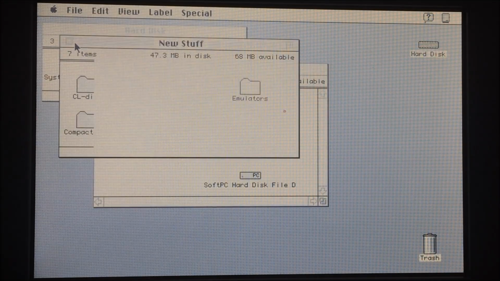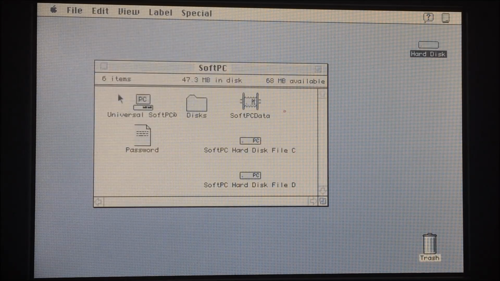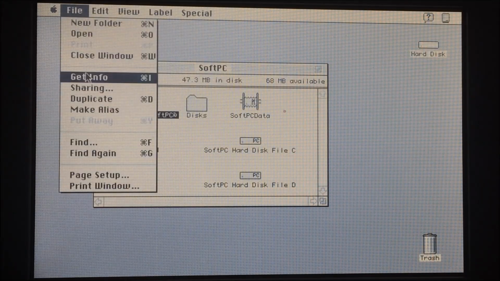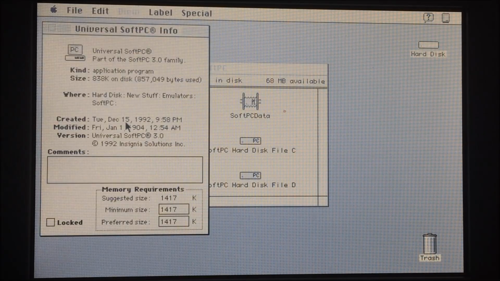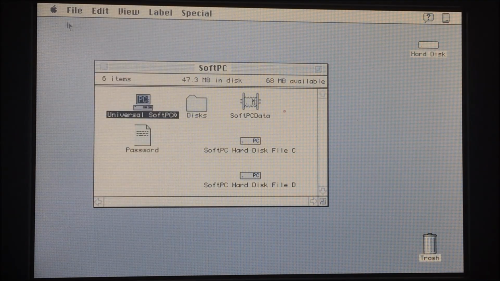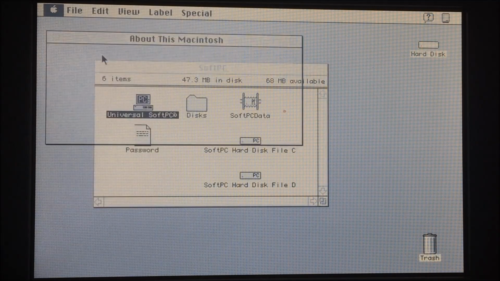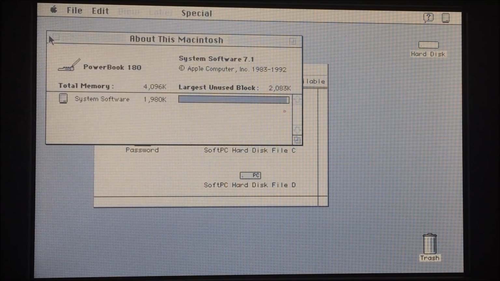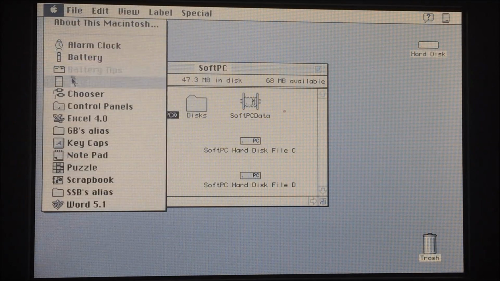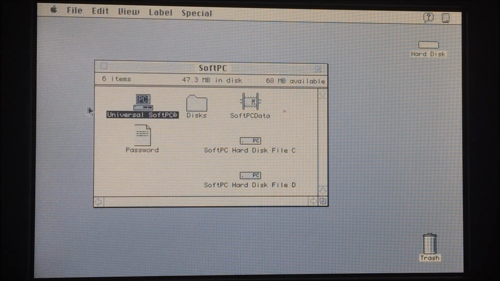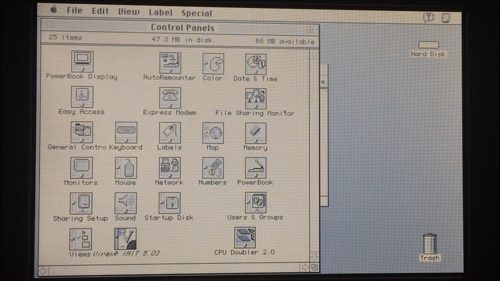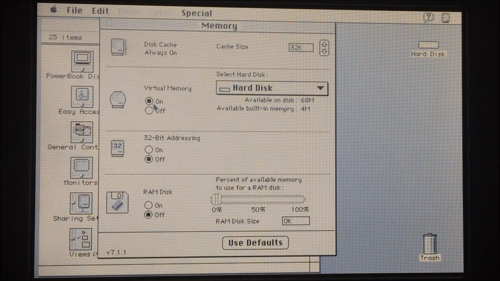And I'm going to close these up to clean things out a little bit. If you look at the get info here, you'll see that this one only takes up 1.5 megabytes. Now, it can actually take up more for EGA, but if you just do CGA graphics. However, this Mac only has 2 megabytes free, so if I want to run two of them at the same time, I'm going to have to change the memory. And the nice thing about these 1991-92 Macs with System 7 is that they already have virtual memory management. So I'm going to turn that on and set it to 8 megabytes.